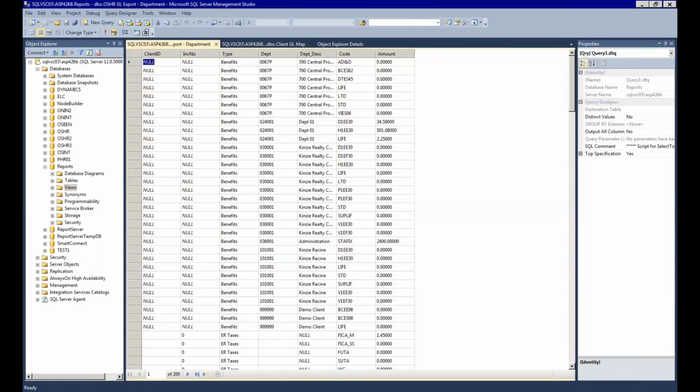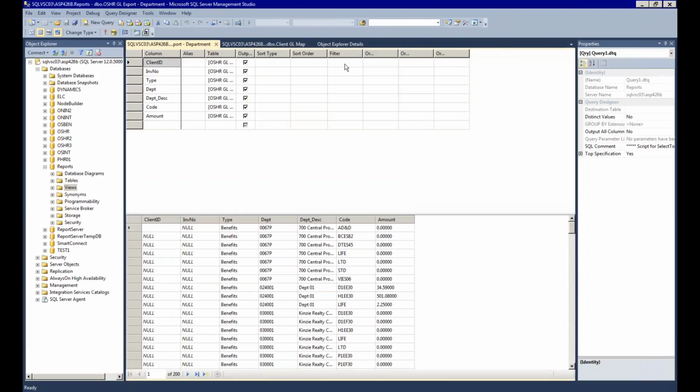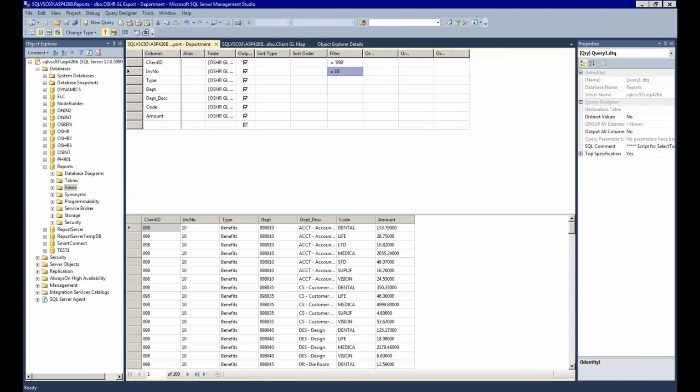Let's work on 98. I've got their stuff in front of me. I'm just grabbing a random invoice here. Now they have more than 200 records. It stops at 200.